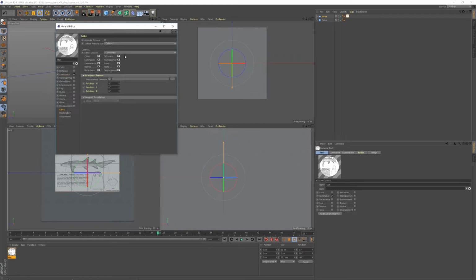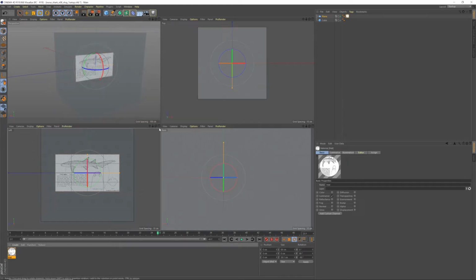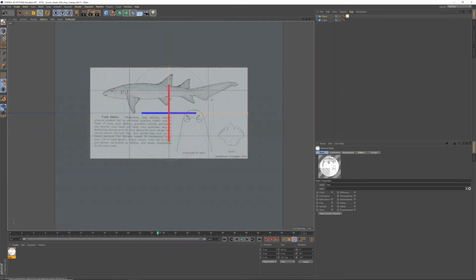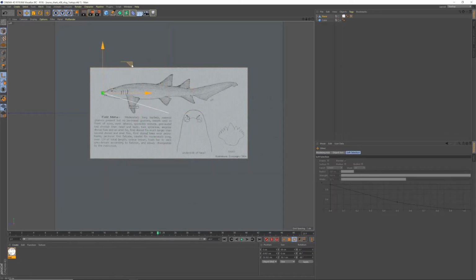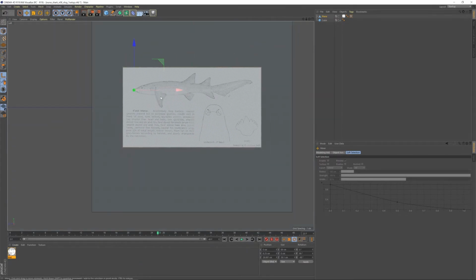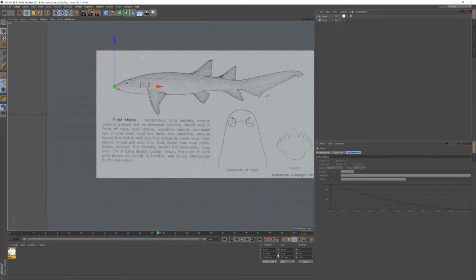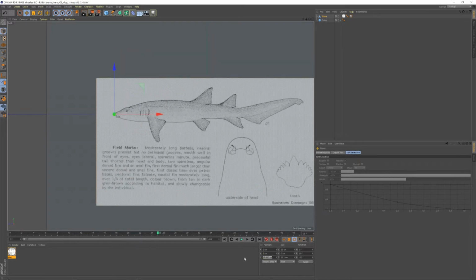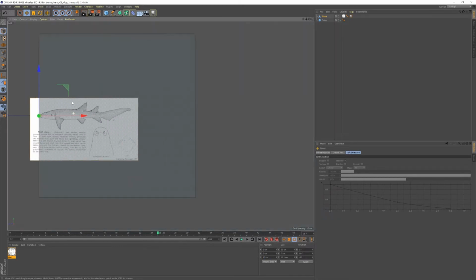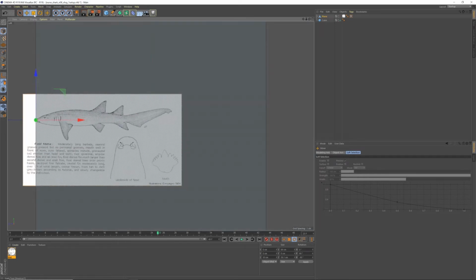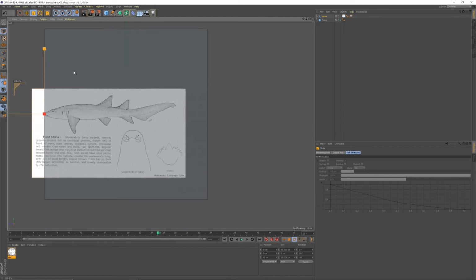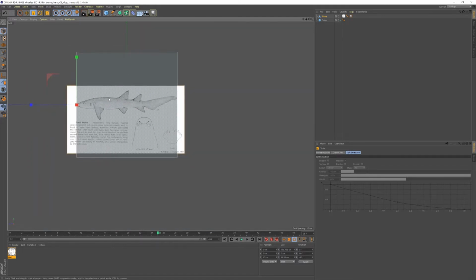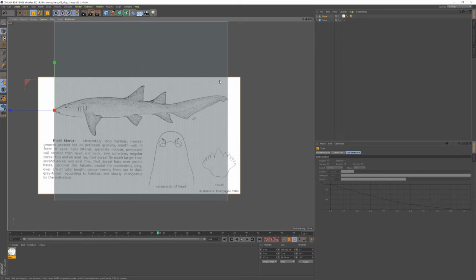It's also a bit blurry, so I'm going to put no scaling on, and make it editable. I'm going to shift its anchor point to the very tip of the nose of the shark. Turn that off. And move that to 50 centimetres in positive Z, so that it's right on the edge of this 1 metre cube, and scale it up so the tail touches the airframe. And there you go, we have a piece of reference material at 1 metre long.